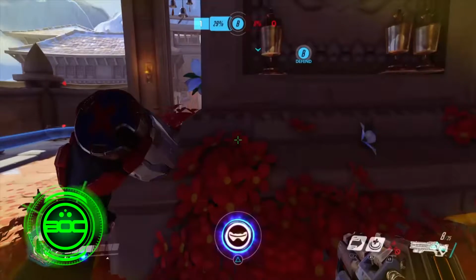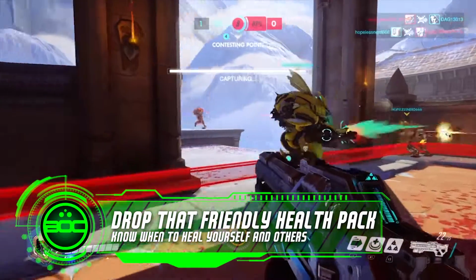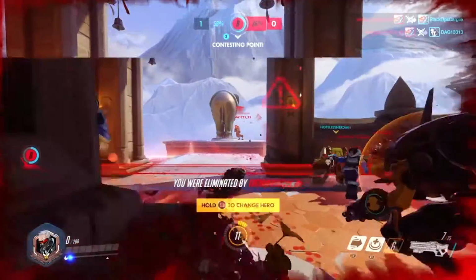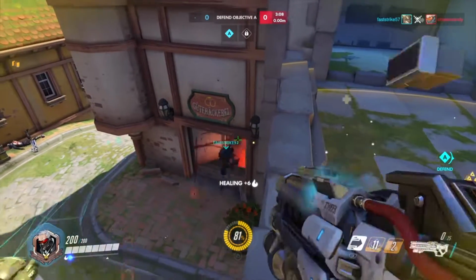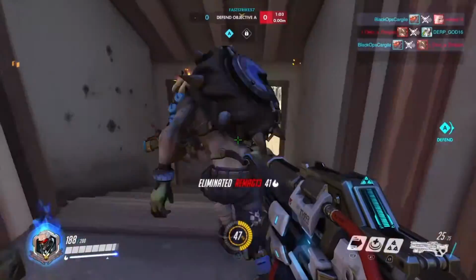Problem number two, misuse of the biotic field or healing. Now I've seen a ton of gameplay of people dying with a biotic field available in their inventory. Like, what even is that? A solution to this is, even if you're getting shot at, pop that baby and heal up. It saved my butt in numerous gunfights. In fact, it can even be the difference in who walks away in a Soldier versus Soldier one-on-one.